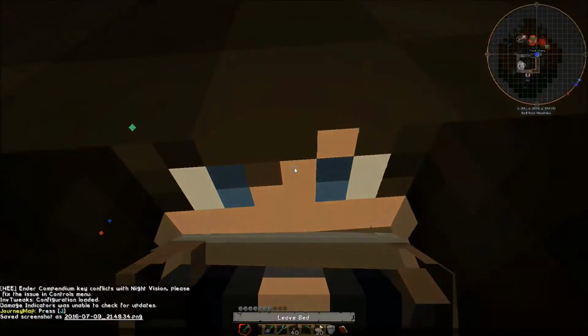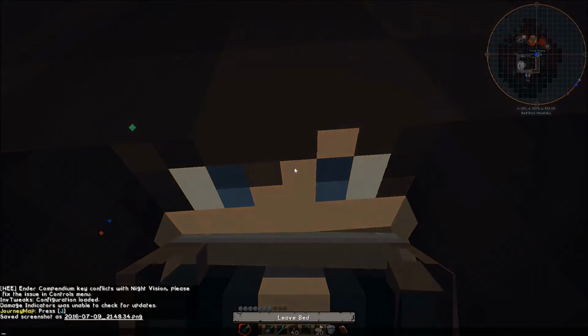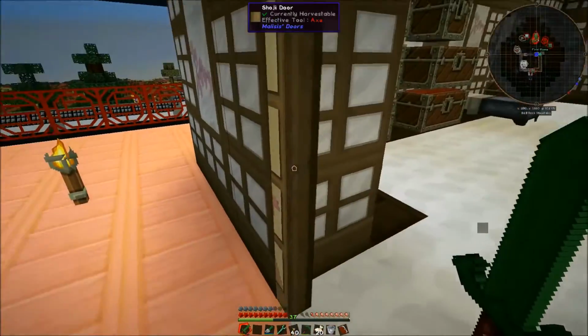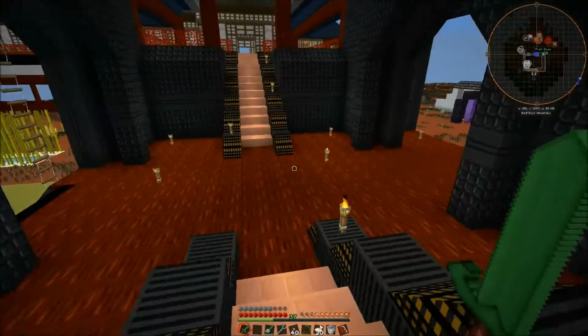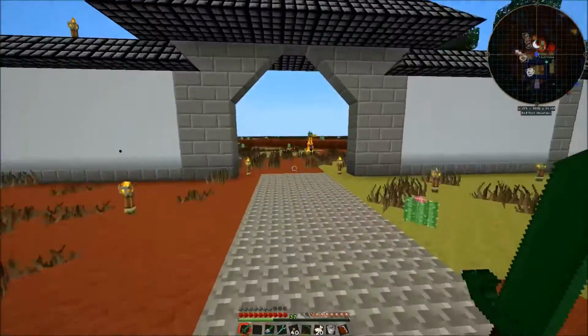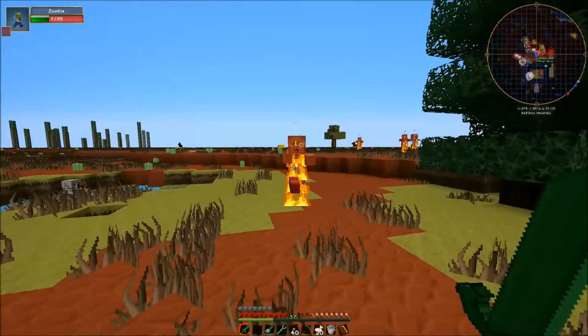Let me go ahead and sleep real quick, because it's nighttime, and I don't have the whole mesa lit up just yet, so going out there at night's not the best idea, because I have been running into a lot of wither witches, which I tend to just run away from.